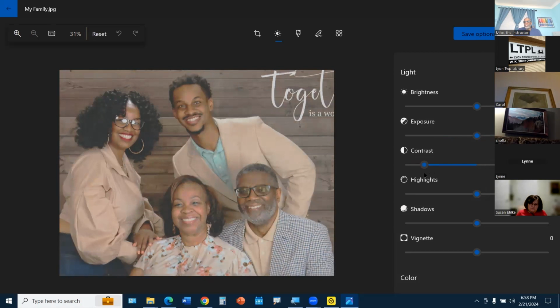Contrast. Let's say it's gray like that. Let's say it comes in, and it was taken grayish like that. You can bring it in, scan it, and then change the contrast on the picture like I'm doing here. You can see it's getting nice and sharp. You can work with highlights and shadows, as you can see.